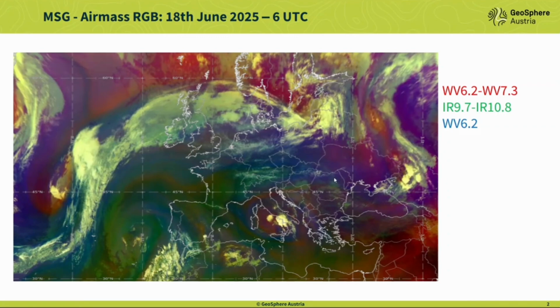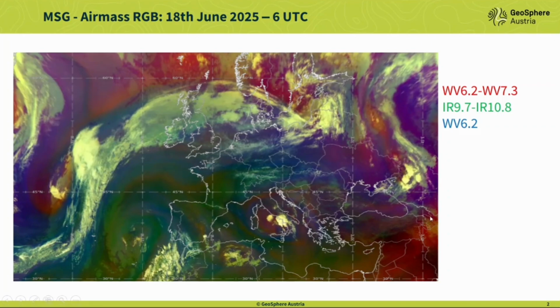You might know the Airmass RGB, then you know that in the reddish colors we can see the PV anomalies, and this here over the Atlantic it looks like a trough. Then we have in front of the warm front also a PV anomaly. Also in the area of the thunderstorms over Italy, we detect some reddish colors, and here this seems like a really large, widespread red area.